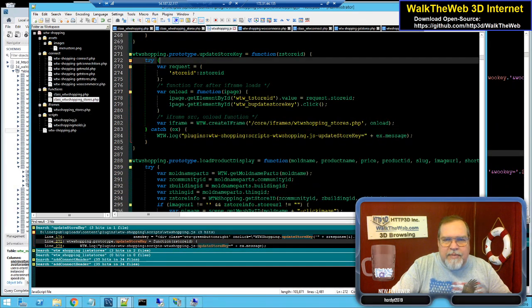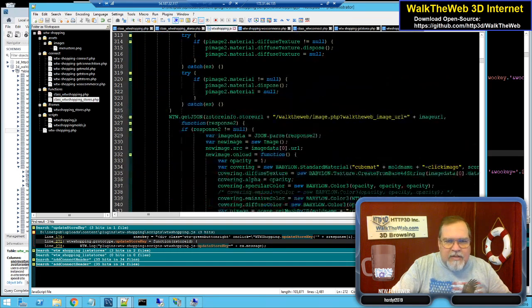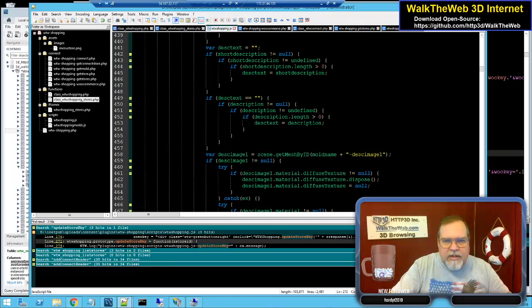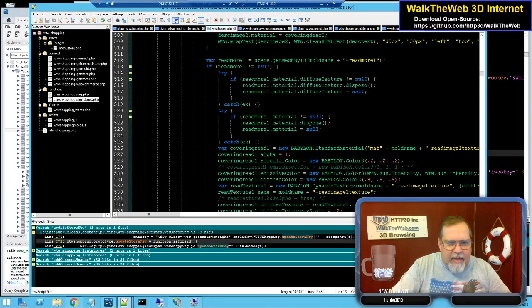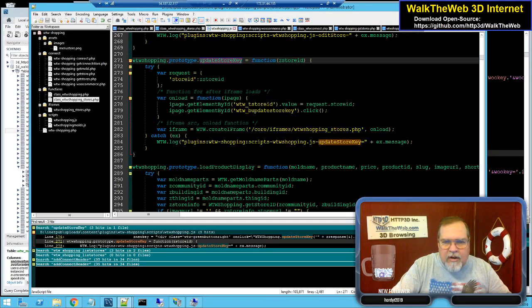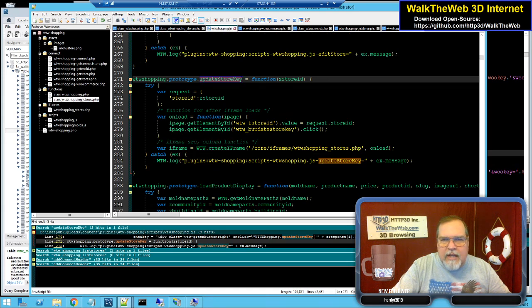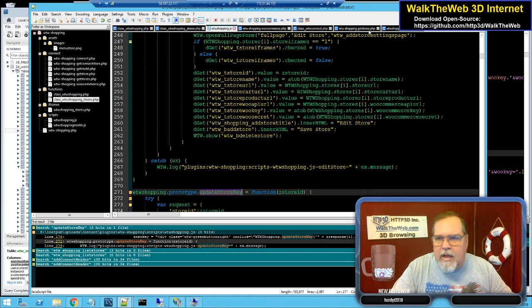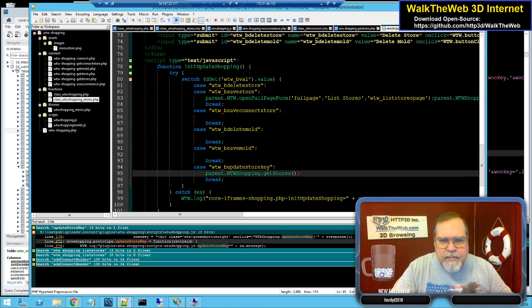Okay, so we have update store key, and it does fire off that process. It did hit the database, so we already know that worked to that degree. Actually, update store key is here. We tell it on this page to do this process.